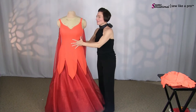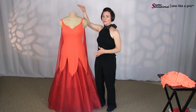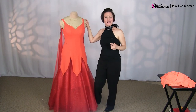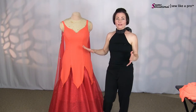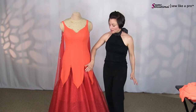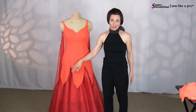Now this dress is for a lady much taller than I am, so that's why it looks like the skirt's hitting on the floor. I like looking eye to eye with my dress forms, and this particular inspiration dress — she went to a museum opening and there was a costume made out of chain metal that had these little points on it. So she decided to feminize those points a little bit by turning them into petal shapes.